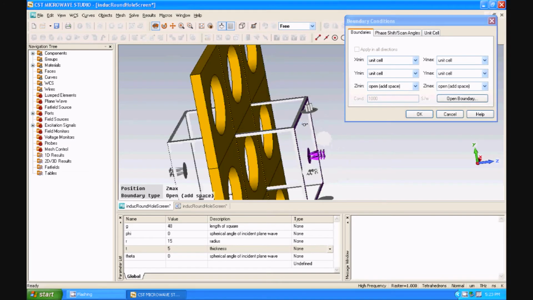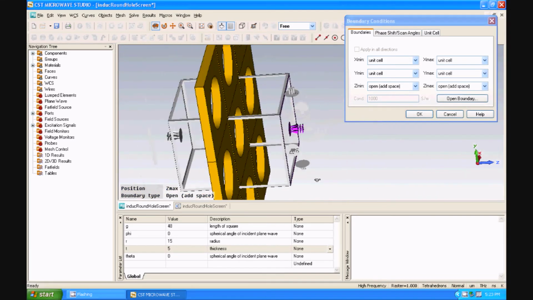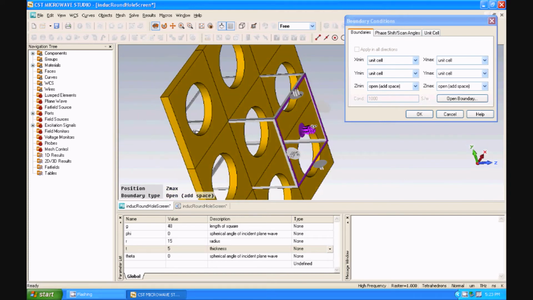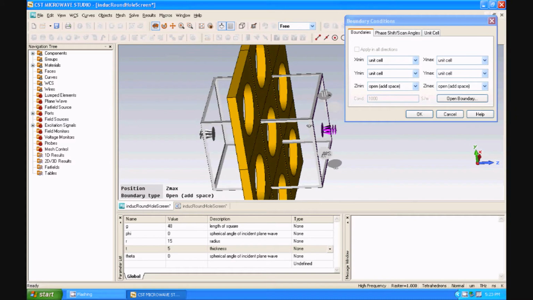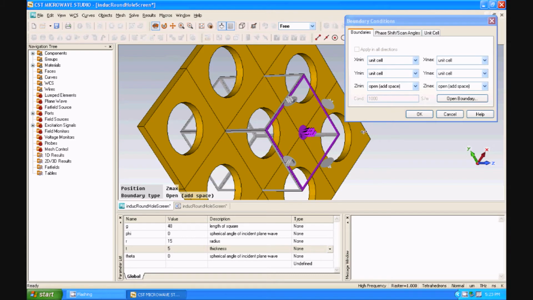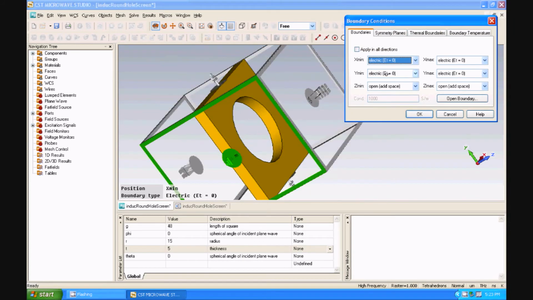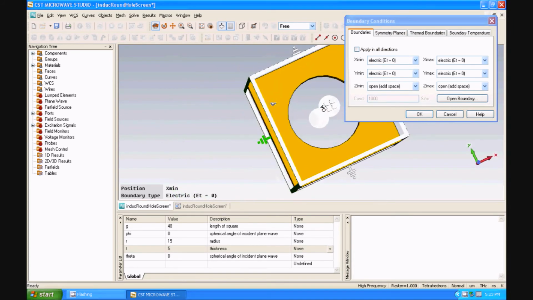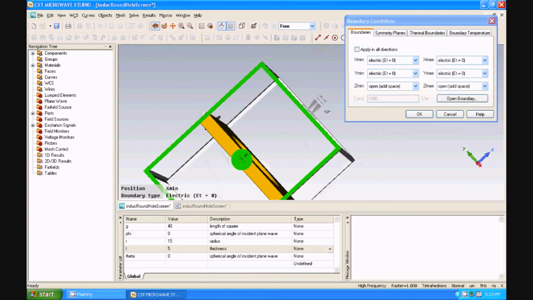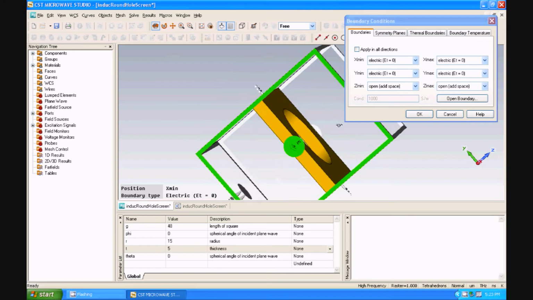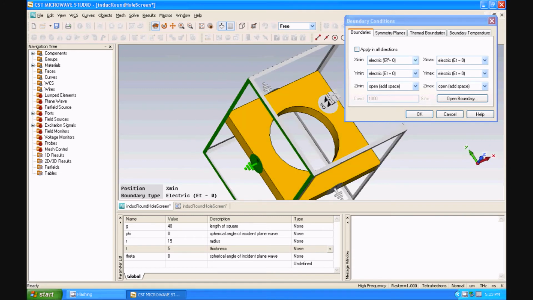Now, just to give you another feeling about the boundary conditions, I want to show you what the electrical tangential boundary condition means. You'll learn this in electromagnetic theory class if you're an EE or a physicist, but basically setting your x-min, or any boundary, to an electrical boundary in CST forces, at this location with this little green thing, all the electric fields at this point to have their tangential components be 0, which is the physical equivalent of putting a big huge PEC at this location, infinitely thick.